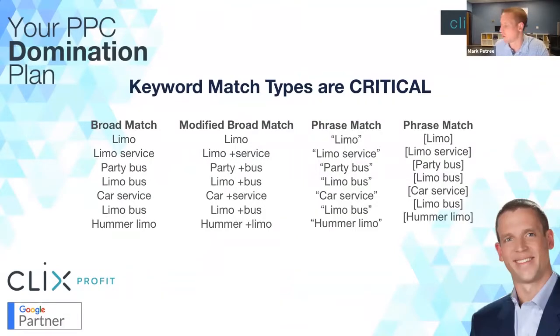And so keyword match types, again, incredibly important. Do not use broad match keywords. They're a no-no. What you really want to be using are modified broad match keywords. And it looks like this slide needs a little bit of editing. You really want to have a plus in front of each word on the broad match modified keywords. And so each of those keywords under modified broad match should have a plus next to them.